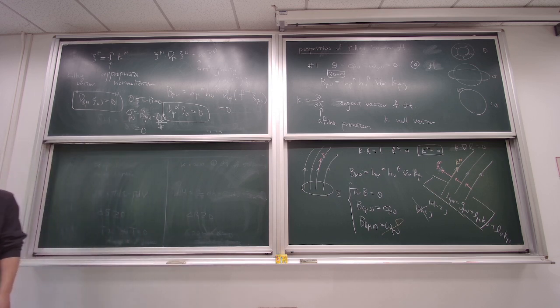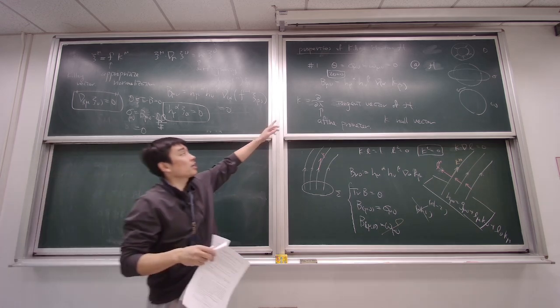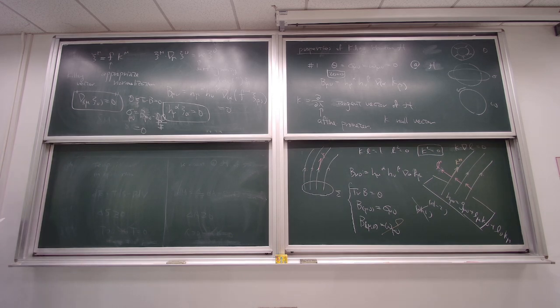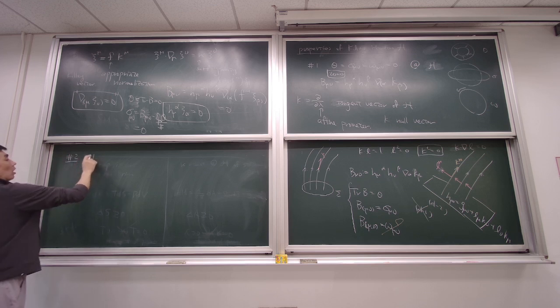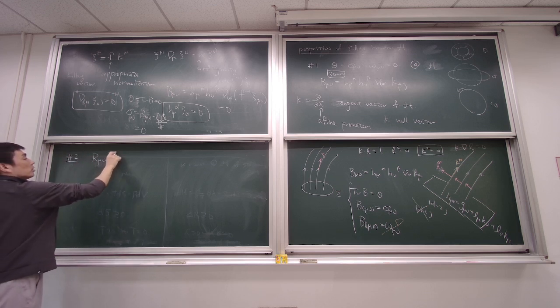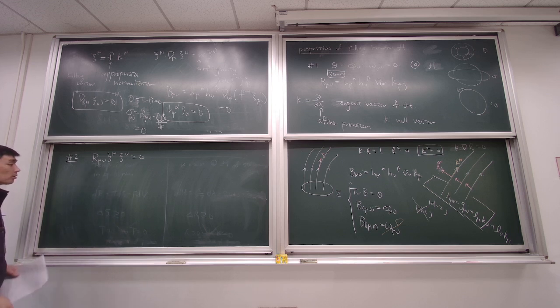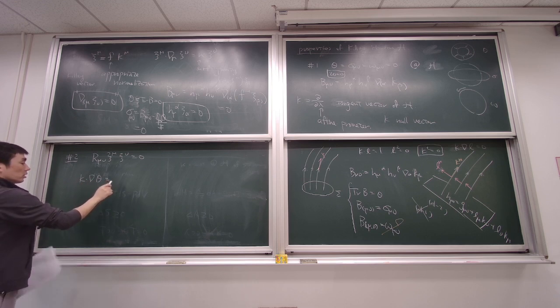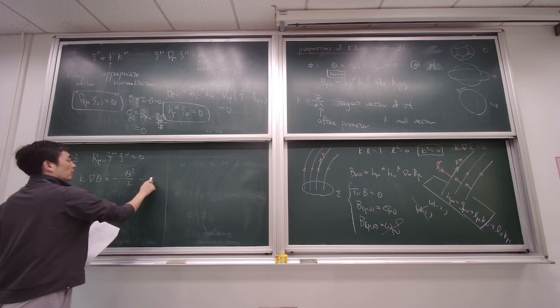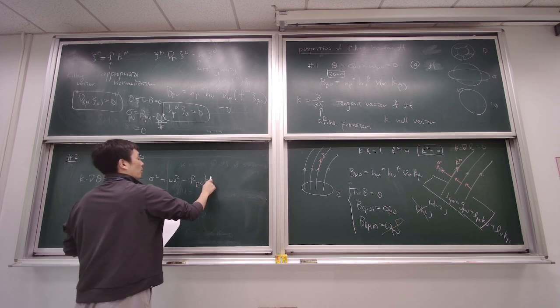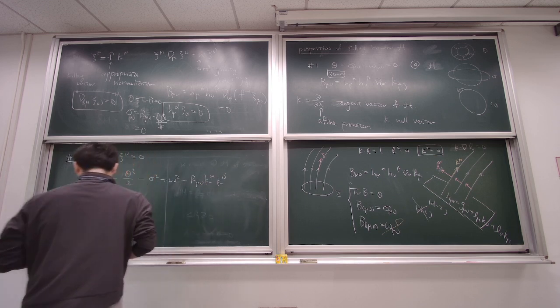So therefore, all the quantities of the Raychaudhuri equation, theta, sigma, omega, are equal to 0 at the Killing horizon. If you use this property, one can show that property 2 is R mu nu C nu equal to 0. This comes from the Raychaudhuri equation. So let's recall what the Raychaudhuri equation is: minus theta squared over 2, minus sigma squared, plus omega squared, minus R mu nu k mu k nu. That's what we saw.